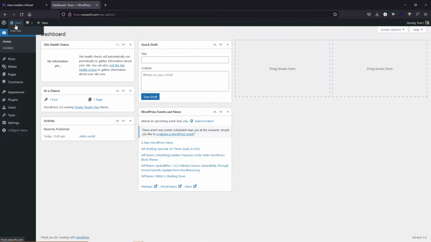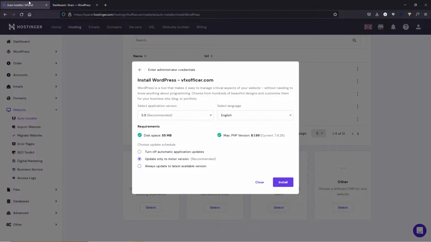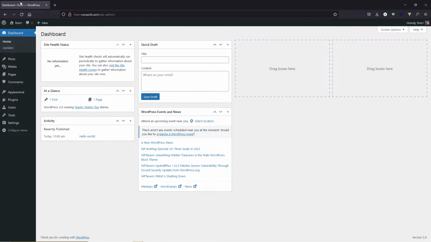If you hover your mouse over here, you can view your site. So this is what a default website looks like. There is no content here. We are going to build our website from start to finish. Okay, let's close this out and let's close this web hosting as well. So now let's move on to the next part of this video.